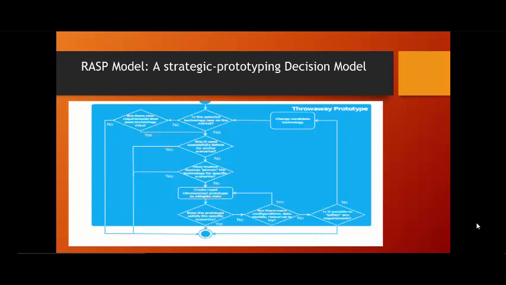If not, we go through throwaway prototyping and create a mitigating scenario. So the question here is, does the prototype satisfy the specific scenarios? If yes, again we are done.